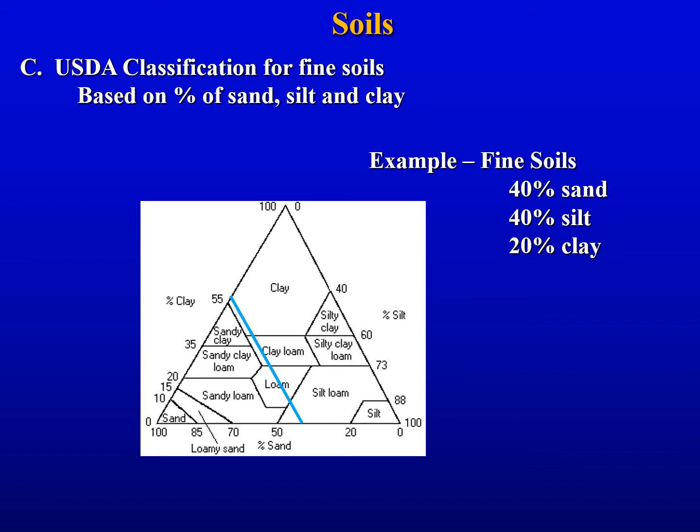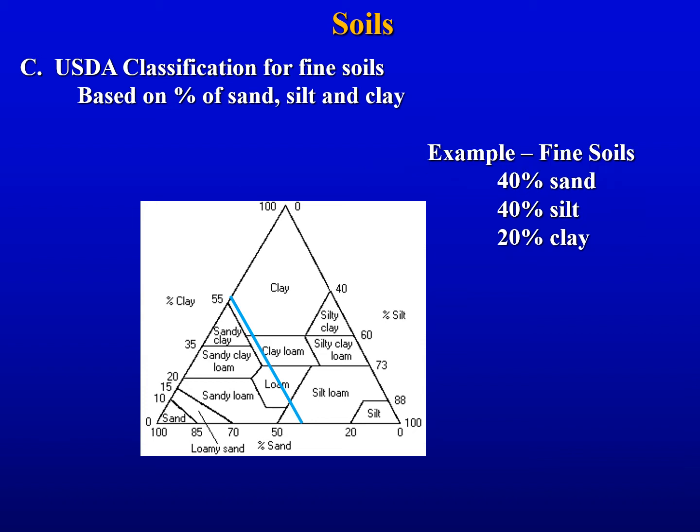So sand, let's say we started in this corner. It goes from 100% here, and if you're on this line opposite of it, you have no sand. If you were, let's say, right here at the midpoint between 100% silt and 100% clay, this would be 50-50 silt clay with no sand at all. And as you move closer, you get more and more sand. So here's the 50% sand line right here, and this is where 40% is. Then you move on to silt.